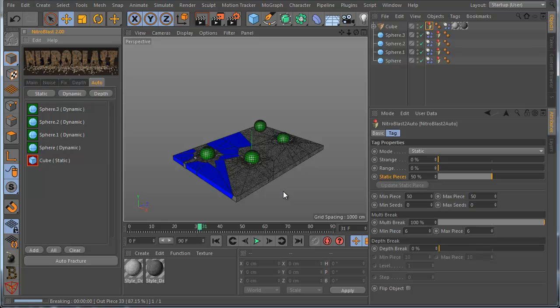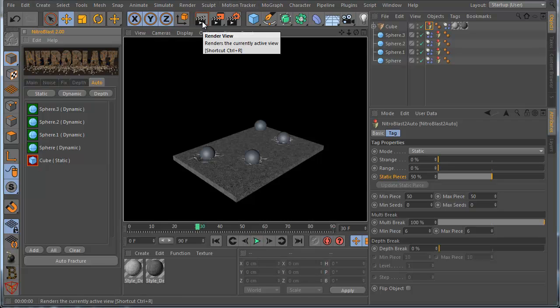Okay, I can stop the simulation by clicking Escape. It must break this too, but there's no need to see that because it takes time. Okay, so let's press Escape, and now you can see these 3 spheres actually went through this cube. Actually it's breaking, very nice. Okay, let's see how it looks.